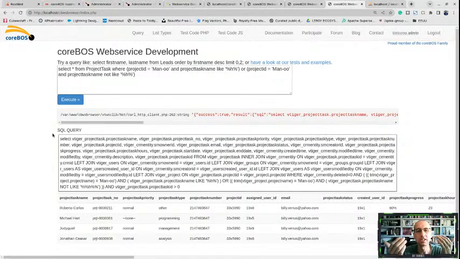So it's a conflict of interest. I mean, we had to balance the fact that we already have a really powerful class, which is the query generator, which we use everywhere inside coreBOS, and we have unit tests, and we know that it's working correctly, and it's a powerhouse inside coreBOS that pushes forward even the workflow system. So either we had to modify that whole engine just to support these IDs, or we played with the fact that you can send me the string or the name, not just the ID.